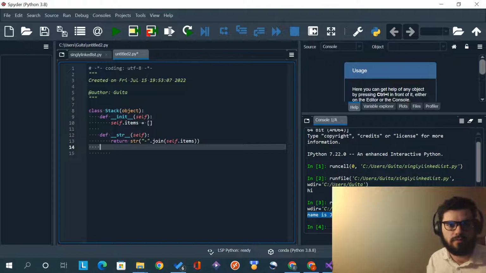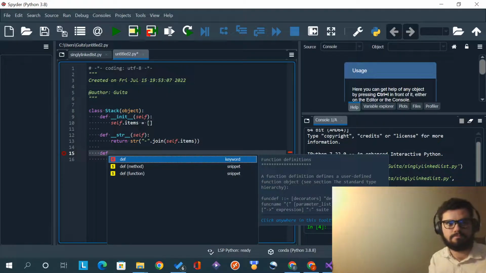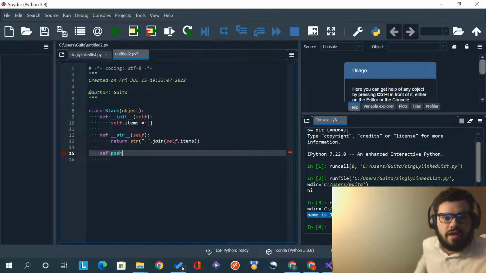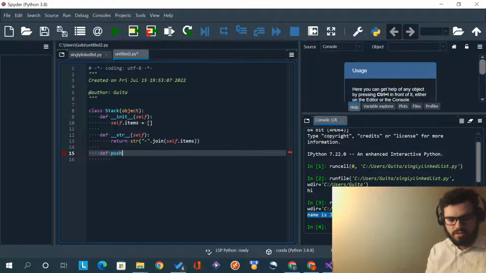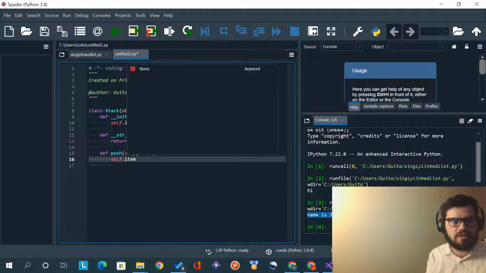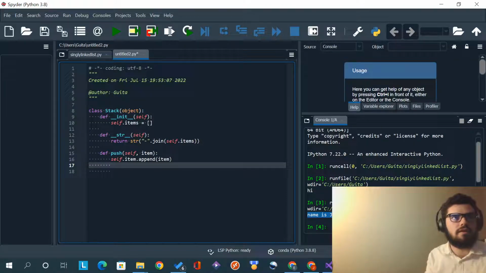Alright, so first things first, we want to be able to put a dish in there, right, in our stack. So we want to have an item in our stack, and the way we do that is we create a function where we can add our item here, and we go straight into it. We want to do append, and we want to append the item, like so.